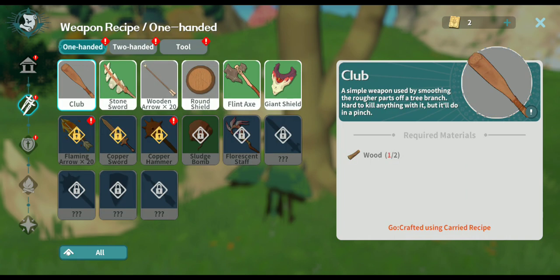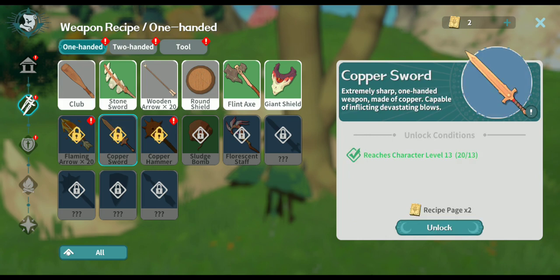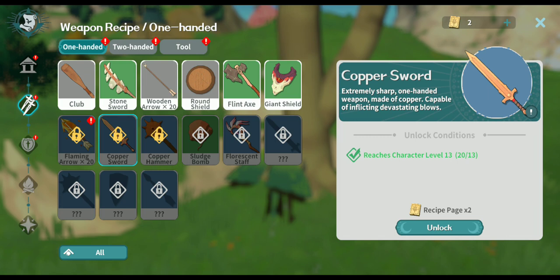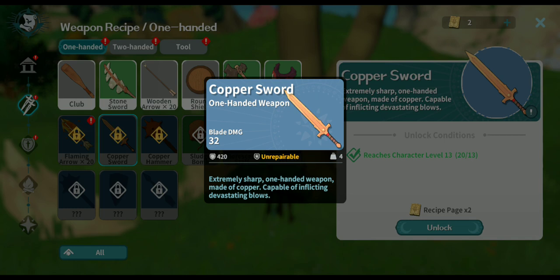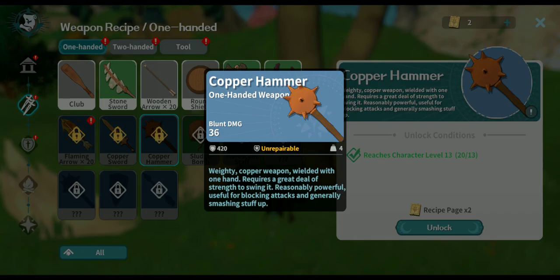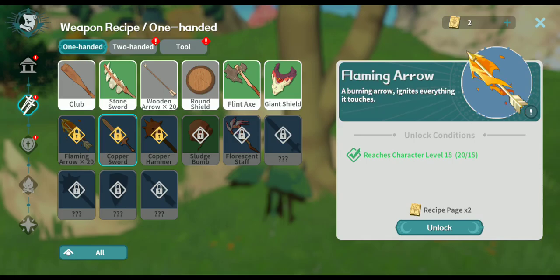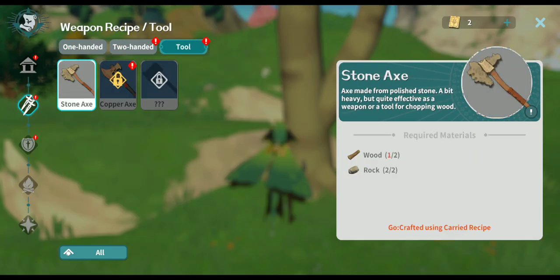But I will unlock this copper sword. And this one. Let us see. 32, 420. The 6 blunt. The blade. 32. Copper axe.